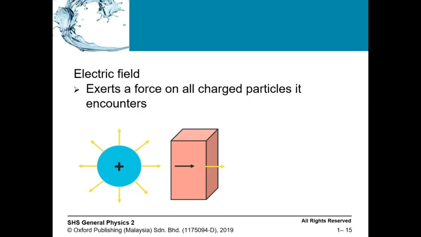Okay. So, let's have this situation. Suppose that there is an object in front of a charged particle. So, this is a positive charged particle, and this is our object. Now, the electric field goes through the surface of our object. Remember, only through the surface and not into the object. Again, our electric field lines go through or flow through the surface of our object. This is what we call electric flux.